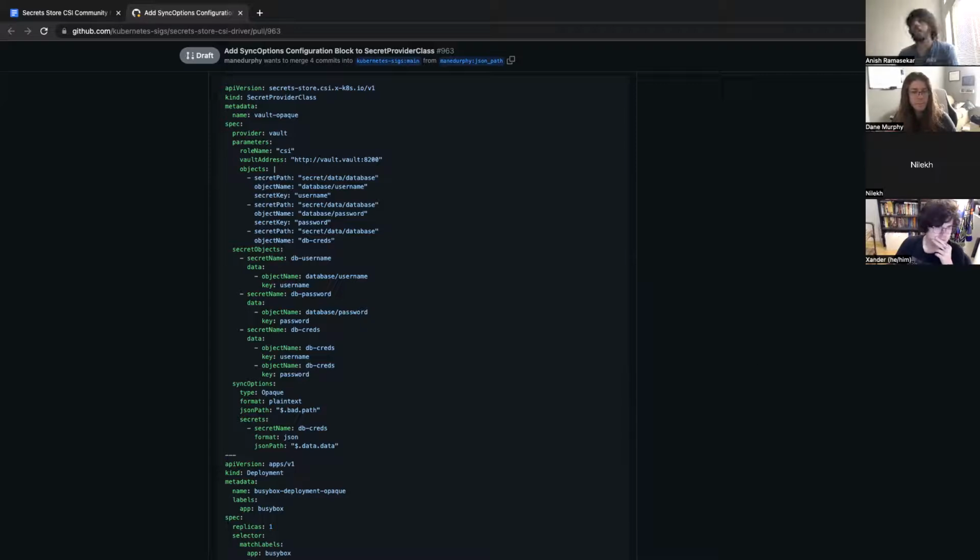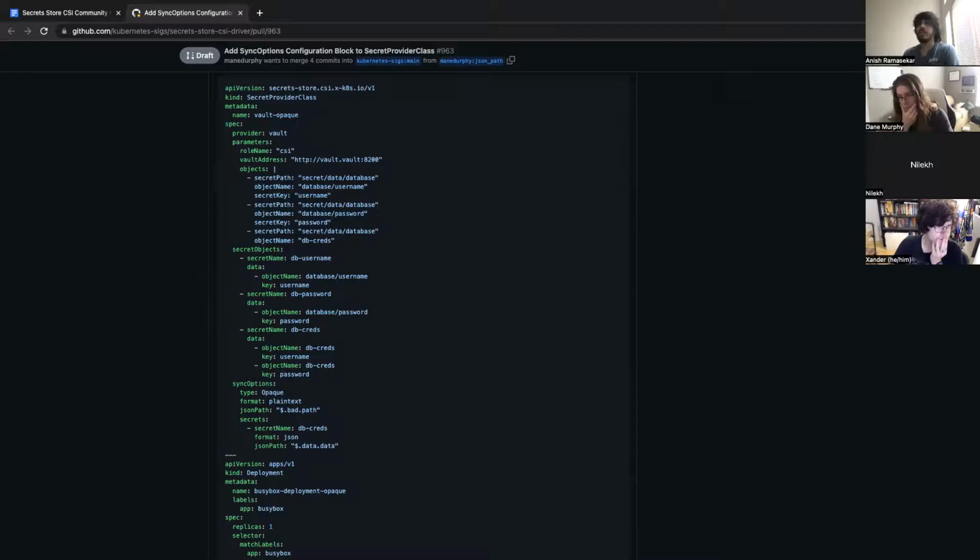So for the HashiCorp Vault one, I know they have templating today, right? Do you know if they use that template for mount? Like when they actually write it to the mount, they extract the JSON and write it to individual files, is that what they do? Yeah, it's the full JSON response from their REST API. They just mount it as is. But this feature would work for the AWS provider, who also allows users to mount JSON objects. Right, but when they actually mount, do they take individual keys from the JSON and write them as separate files? If there is a JSON blob which says username is this and password is this, do you know if the AWS templating splits it and passes it as two different files?